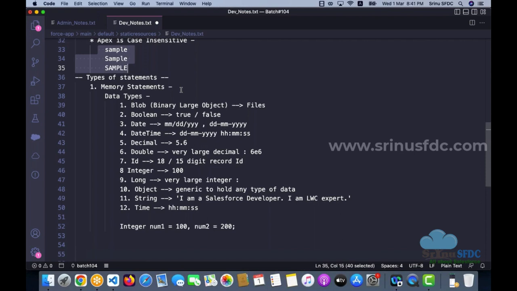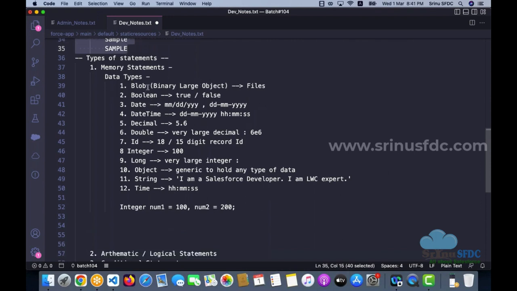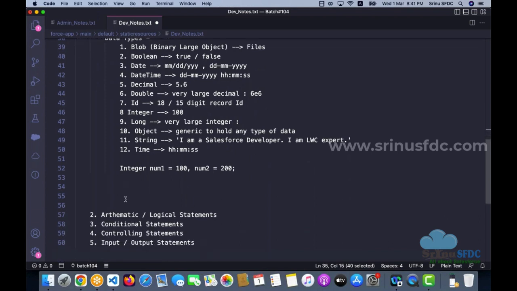Here we are dealing with Apex, and we need to follow the Apex rules and syntax as per the documentation. So these are the available data types in Apex. Yesterday we already discussed each type and which type of data each holds, so I don't want to repeat; I'm just explaining at a high level.